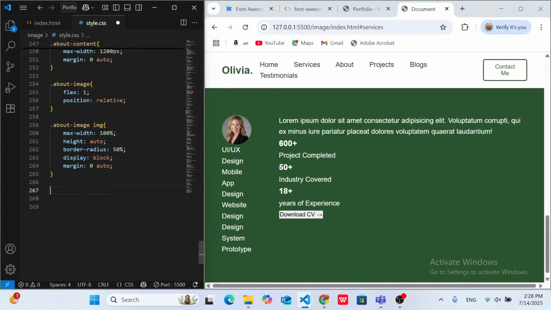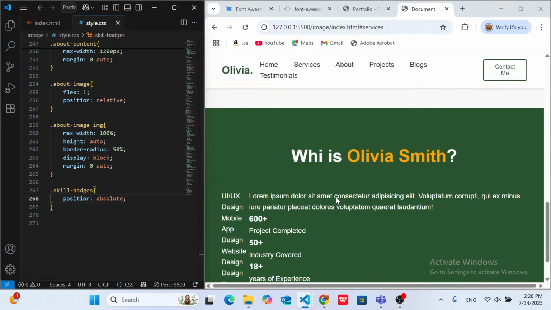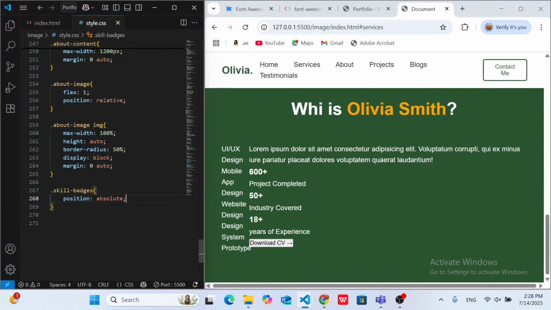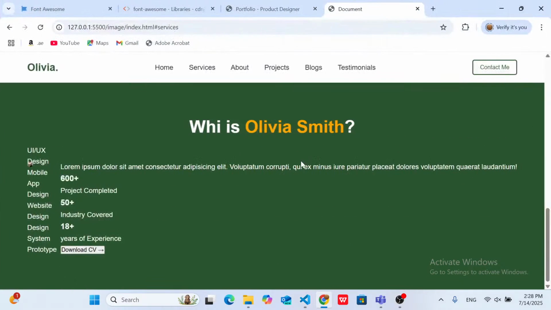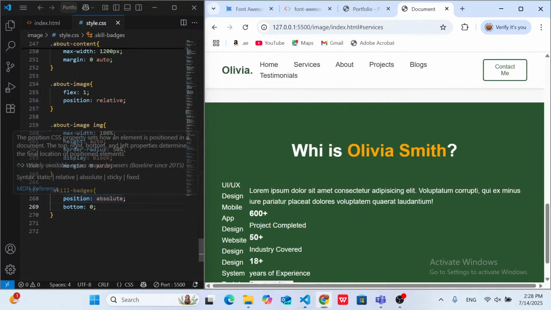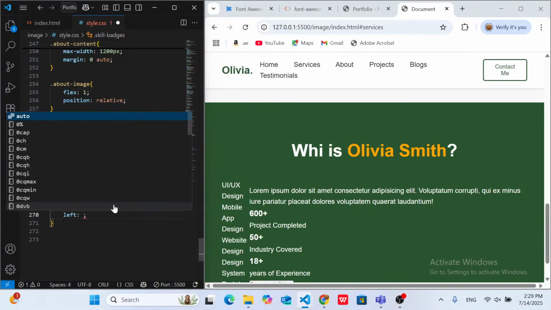Then for the skill badge, I'll make the position should be absolute as well. From the bottom, it should be 0. From the left, it should be 50%.